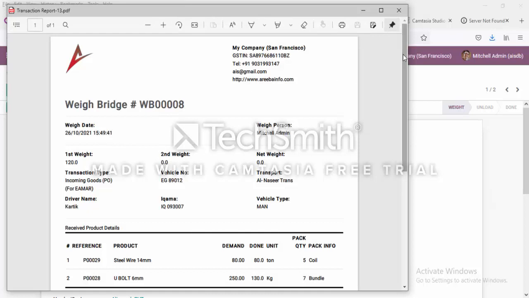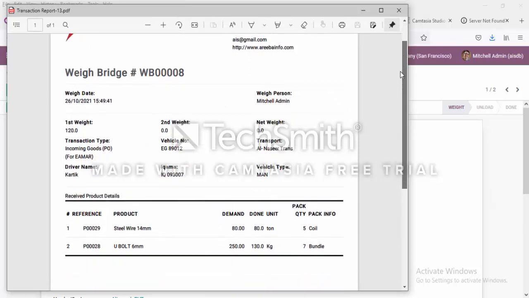Here is the report format of Weighbridge transaction VB 00008, and this is the weigh date, person, net weight, transaction type, vehicle number, transporter, driver name, license number of driver, vehicle type.